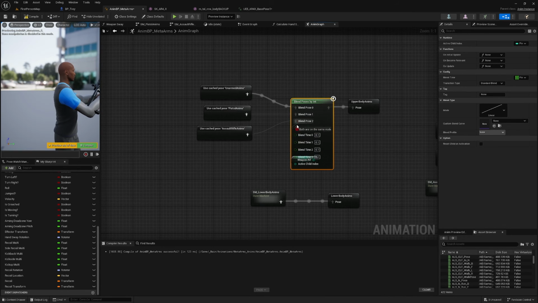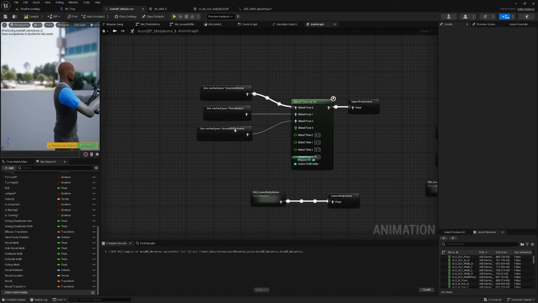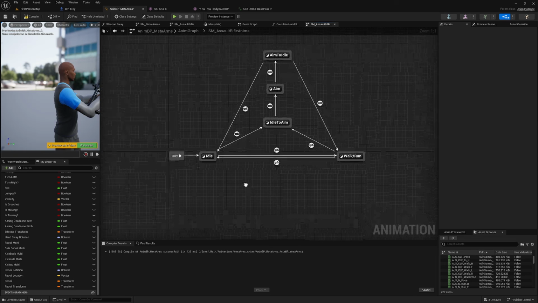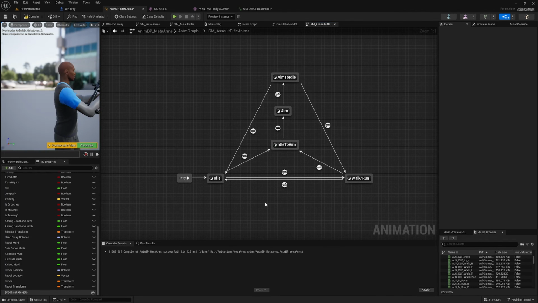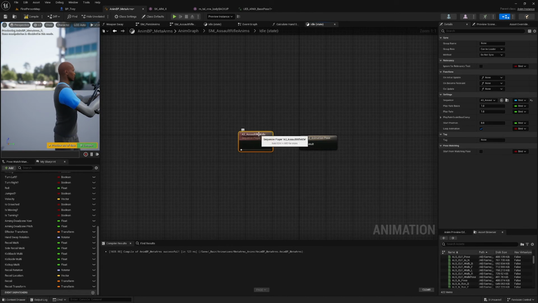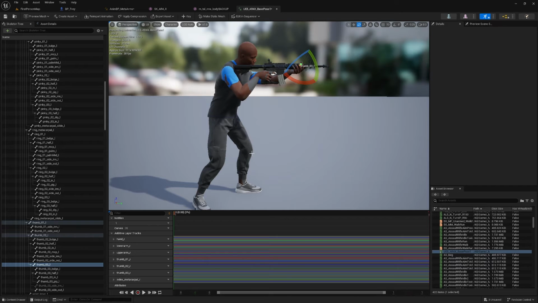You know, add AR4X to weapon int 3, and then you would just go in to wherever you have it. We are going to do procedural aiming, by the way. It's what I'm going to add next. But yeah, so you would change your assault rifle idle or your AR4X idle to this base pose that we've just created.